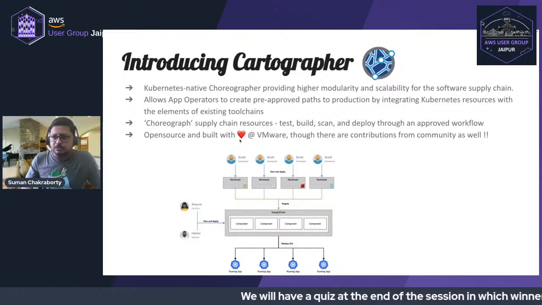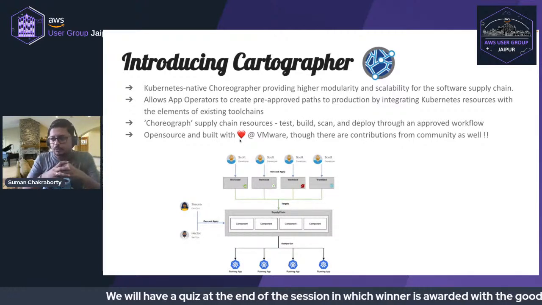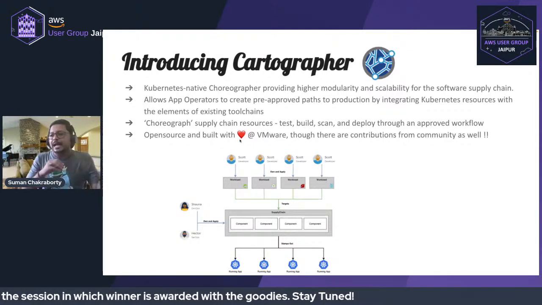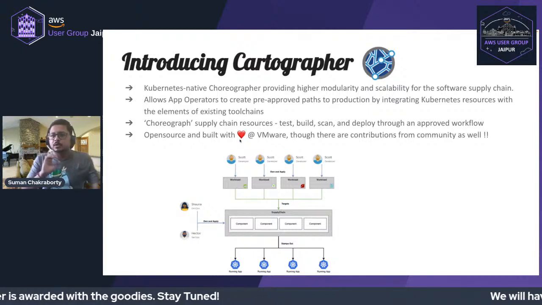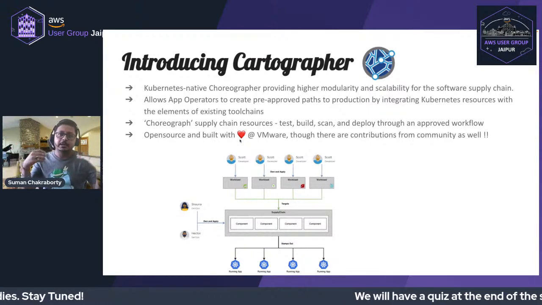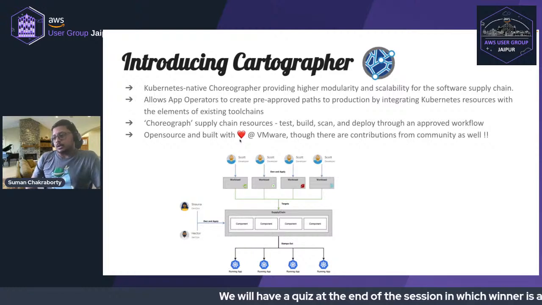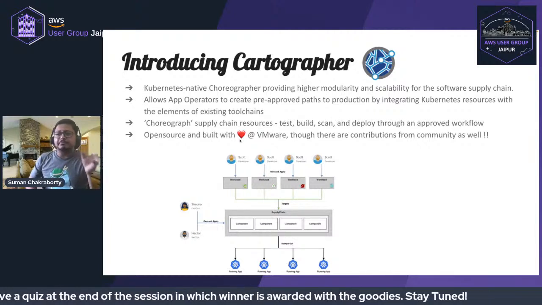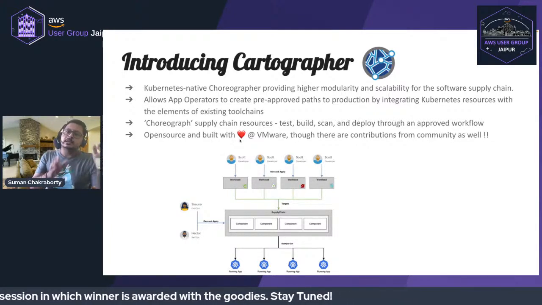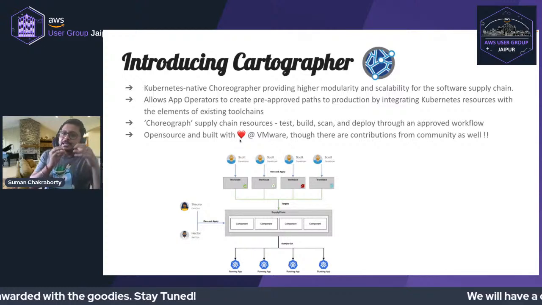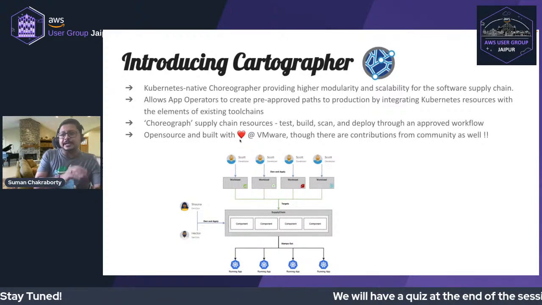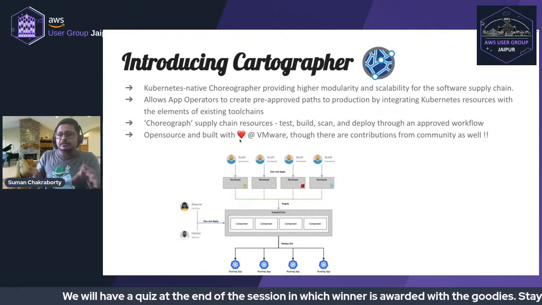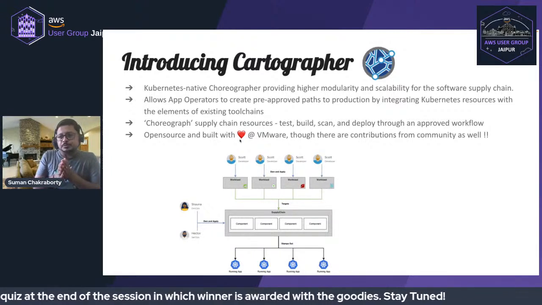When we think about Cartographer from a very high level, a 10,000 feet overview, you have a complete supply chain where you define all the components. And you can have multiple workloads. The workload can be Java based, it can be Golang or Go based, or it can be Python, or .NET, it can be anything. It doesn't matter. What matters is whether the supply chain gets a specific trigger regarding the kind of workload that you are trying to build, and that is what results in creating multiple resources and triggering the entire path to production workflow.